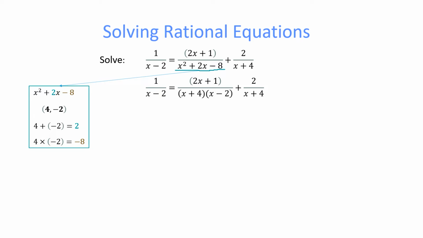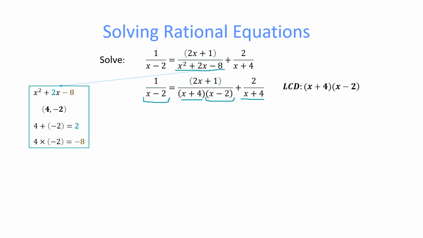Also, you can use a different method, for example the quadratic formula, if factoring wouldn't work for you. Okay, now let's look at it. Now it's way easier to find the least common denominator. We can see that x plus 4 repeats here, and x minus 2 repeats over here. So we don't have to use all of them, but x plus 4 and x minus 2 is enough to be our least common denominator. We don't have to repeat them.